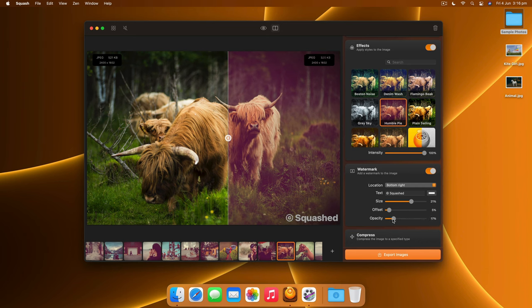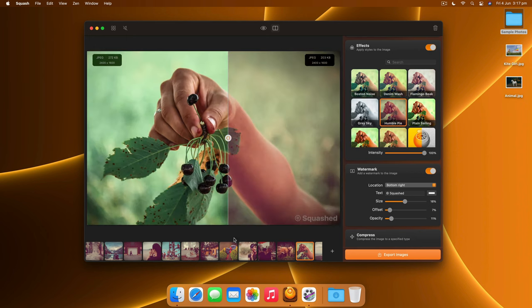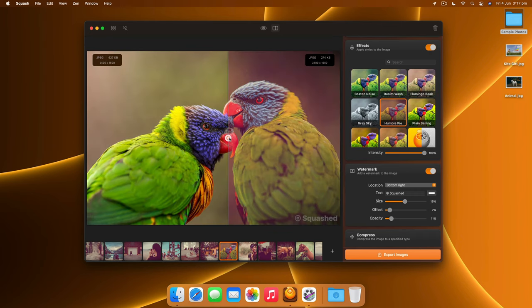So I'm going to change some of these settings. I think we want it pretty faint. And I'm going to make the size a bit smaller, and I can offset it there. Bring that back. Okay, we'll dial that down. And I'm pretty happy with the way that looks. And I can just check how it looks on my other images as well. So that's watermarking. And you can change the position of it as well there. So I'm going to switch that off for the minute.